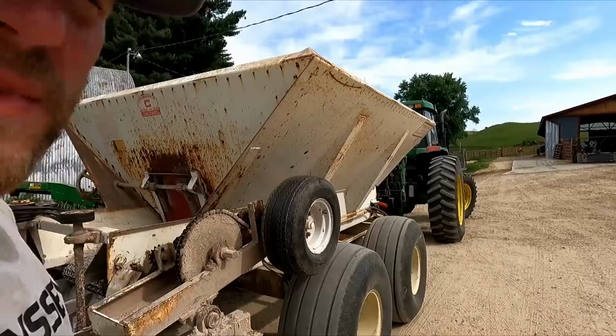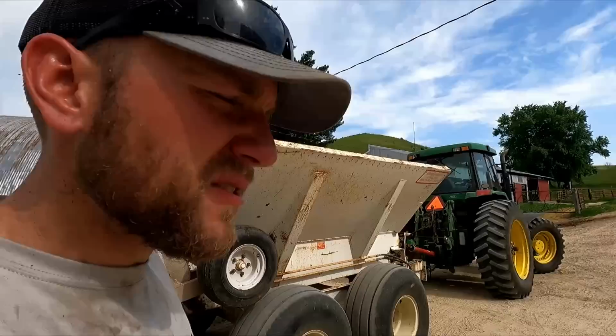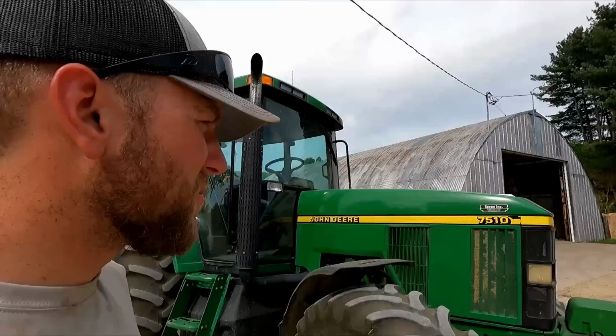So we're gonna make our way up to the top of the hill, take our time because this is a pretty heavy load. Then we'll start spreading on the bigger piece, get some of the weight off, and check our pattern when we're up there. In the meantime, I think Daddy's gonna be spreading some manure. Now that we got some ground open, he's gonna take advantage of it too and put some manure on.